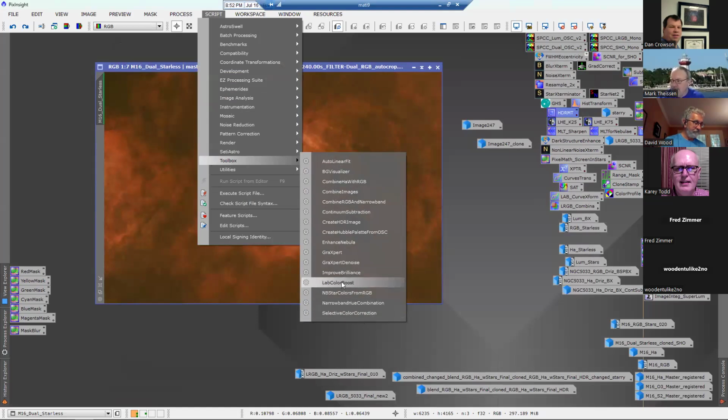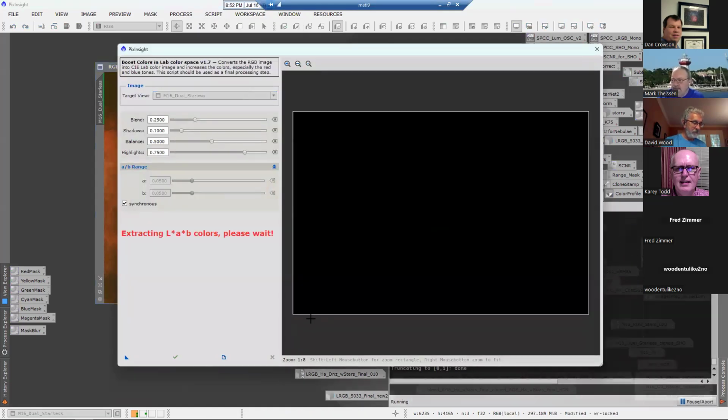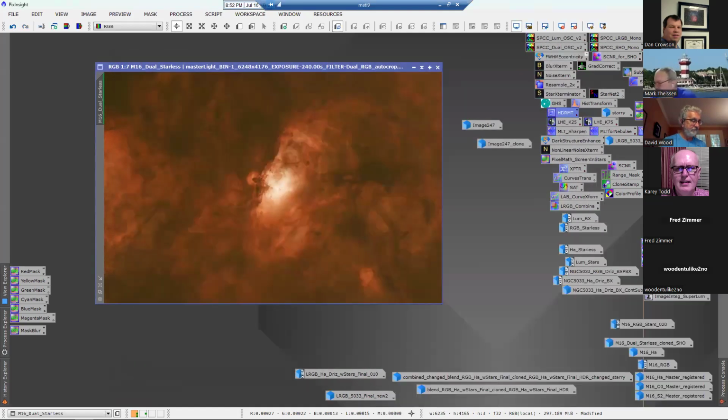There's a lab color boost that allows you to work in the lab space instead of in, let me open my other image.